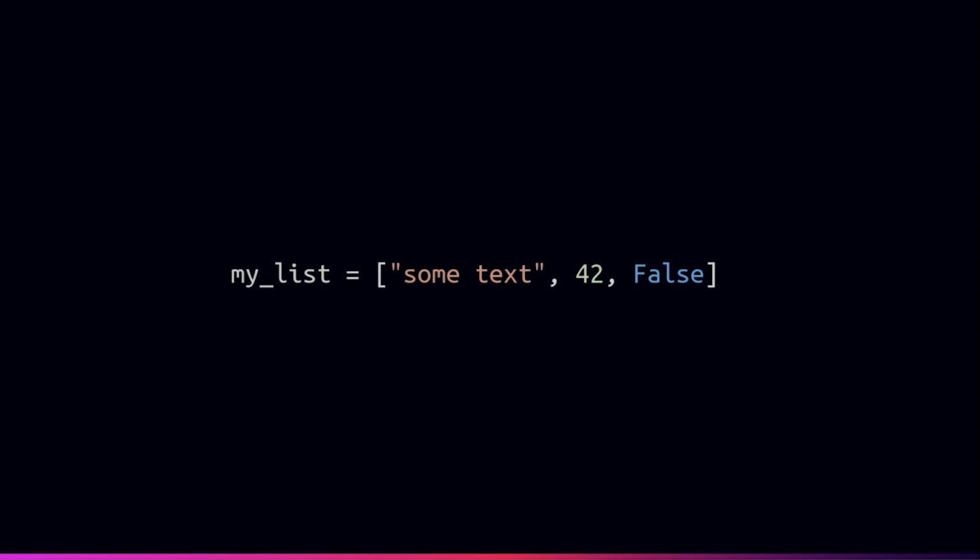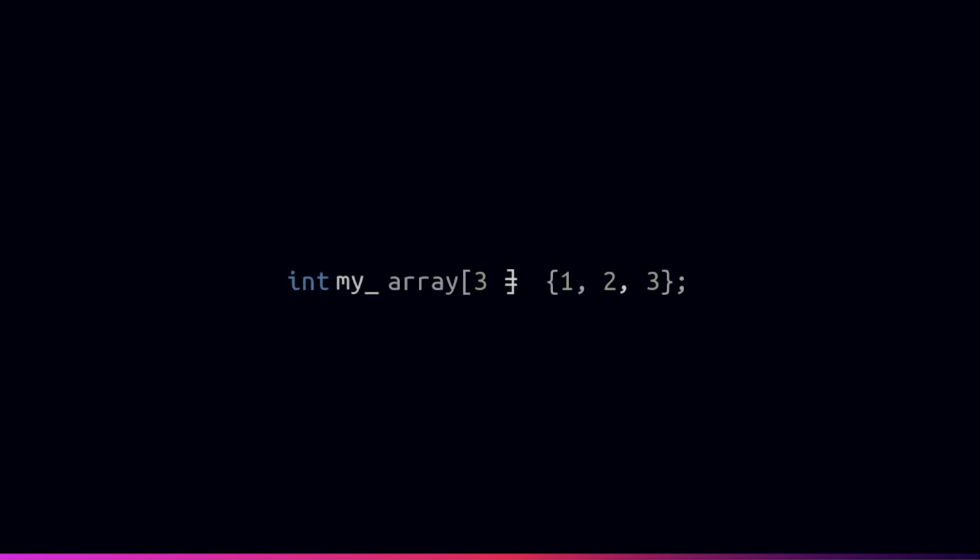Let's look at a declaration of an array in C. Here, we have declared an array that stores integers, so it's of type integer, and it has the size of 3. And then on the right side, you can see the values that we're storing in that array. Now, this will all make a bit more sense later on, but one thing I want to highlight is that we can only store integers in this integer array. We cannot mix and match data types.